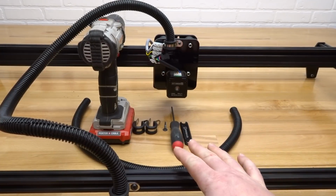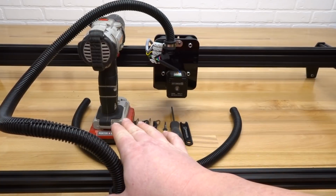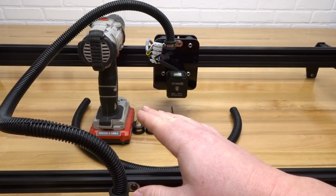So let's go ahead and gather these parts and tools. We'll need 2 of our wire clamps, 1 self-tapping screw, an M5 ball driver, spanner wrench, and we'll need a power drill. Along with that, we'll have 28 inches of our flex tubing. So let's go ahead and move to the left side of the machine.